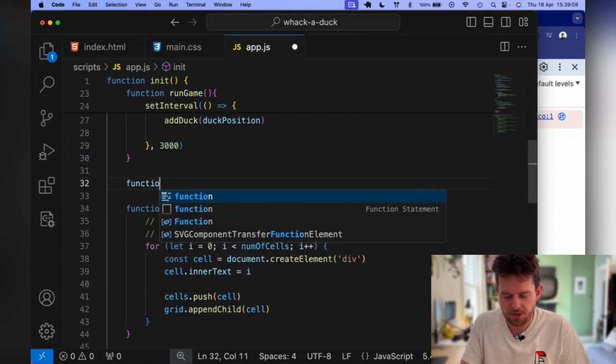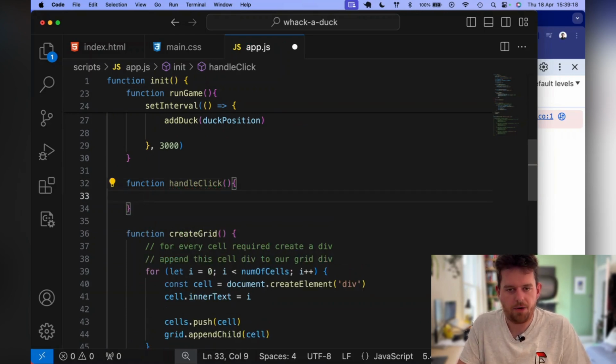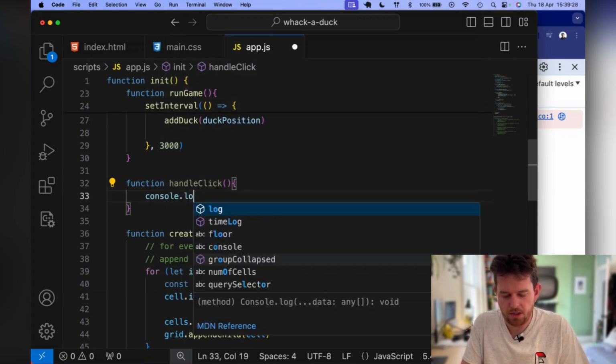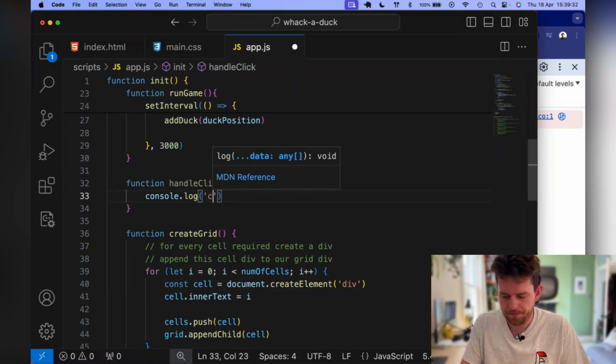So we'll say function handleClick, and then curly brackets there, of course. And inside it, let's just put console.log cell clicked.